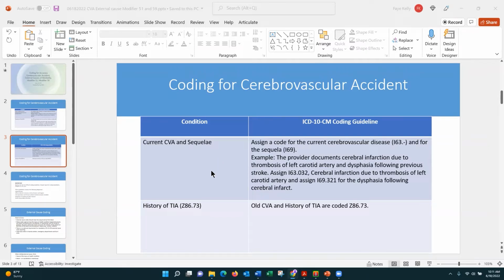Example, the provider documents cerebral infarction due to thrombosis of left carotid artery and dysphagia following a previous stroke. You're going to assign I63.032, cerebral infarction due to thrombosis of the left carotid artery, and assign I69.391 for the dysphagia following the previous stroke.